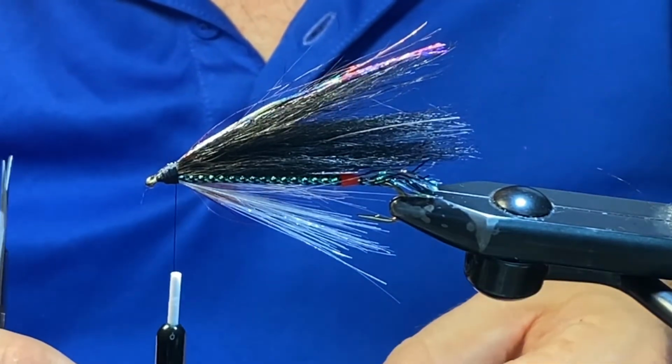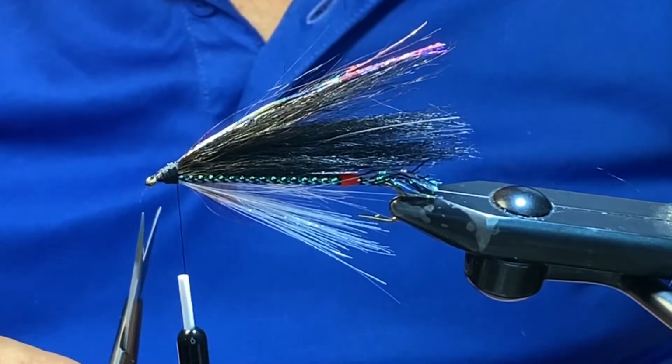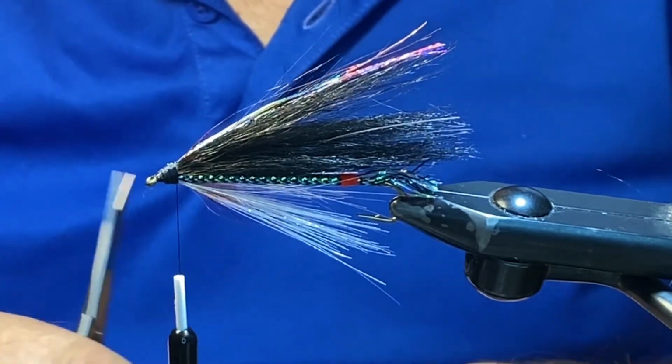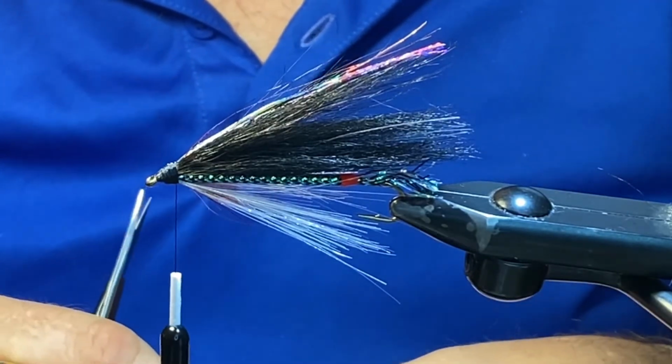I use peacock curl. I don't know if you noticed, you probably didn't, but I don't use the straight herl, or the packaged herl I should say. I use it from the eyes.